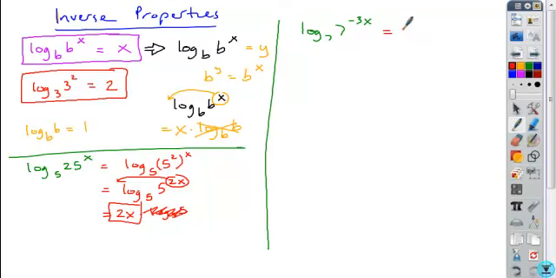This is going to simplify to what? Yeah, just negative 3x, right? It fits the pattern right away. You can just do that. Or if you want, you can move this negative 3x out front. Log base 7 of 7 has a value of 1. Multiplying by 1 won't change a value, so you get your answer, negative 3x.